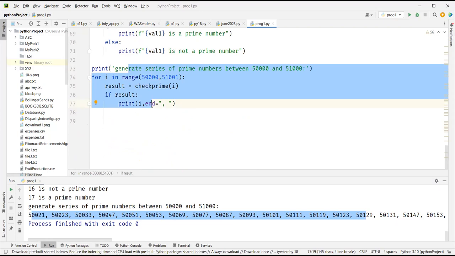Get the logic done by your function, and then the output, display, printing should be done the way you want to do it. All right.